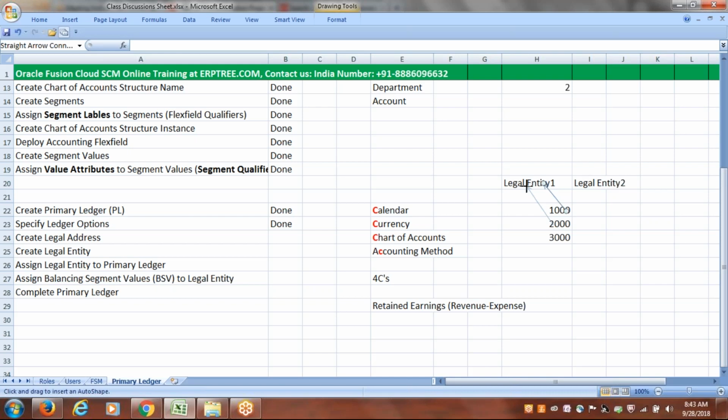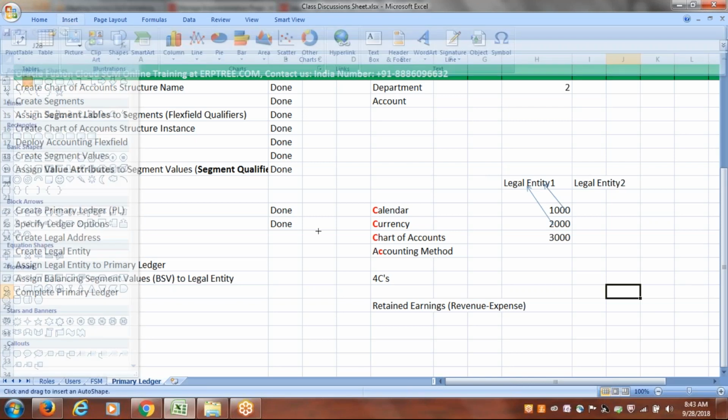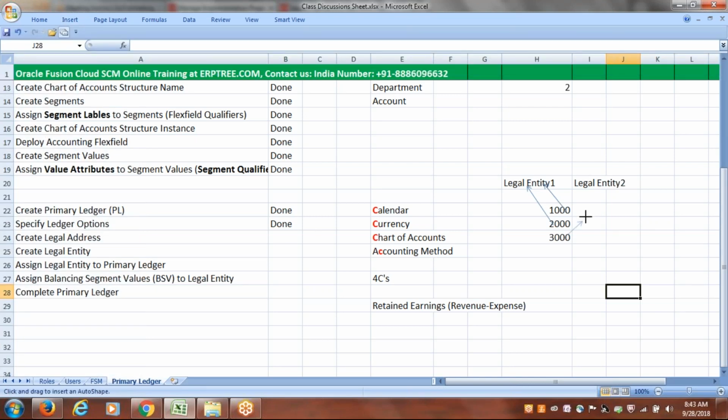By following which registration you are running that company, or you are running the business in so-and-so branch, you have to represent. That's how the system will easily understand it. That's how it will be tracking the company 3000, or the company you are running, with which registration. This registration you have to associate. That means you have to create legal entities based on how many registrations you have. So what are the companies you are running, or what are the branches you are running, or how many business units you have in your company, all you have to associate, those belong to which registration. That's how we have to do it in the system.